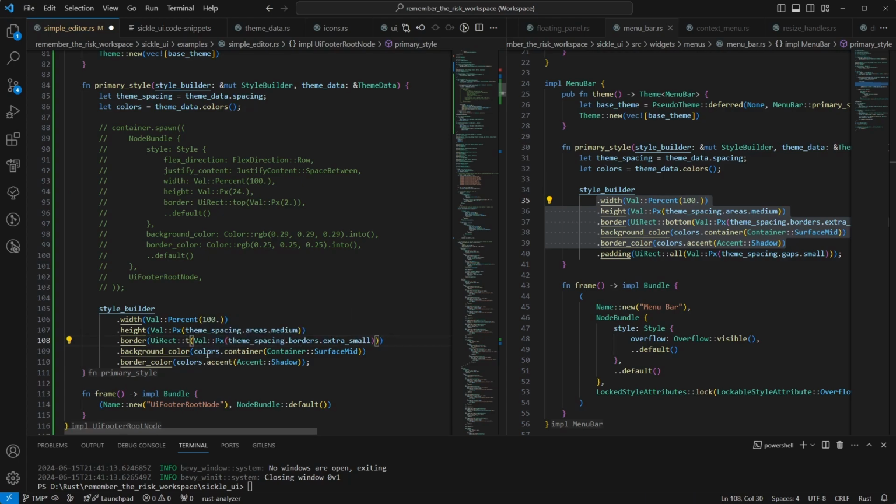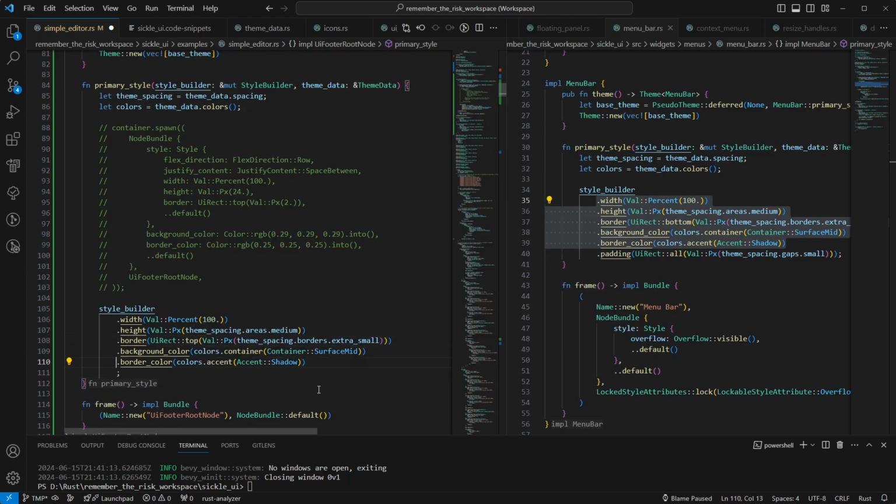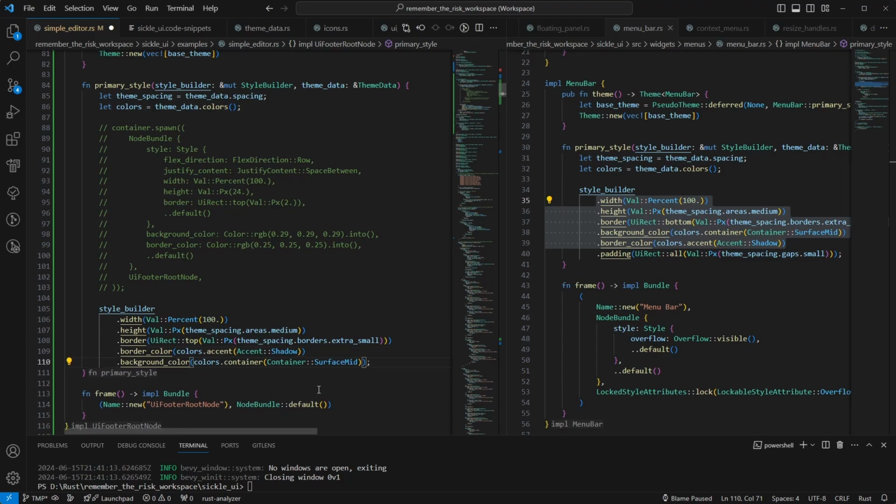And we want a top border for this. And then just to keep it organized, let's start with the border color and then a background color. And the other thing that's here is the justify content. So let's put this here.